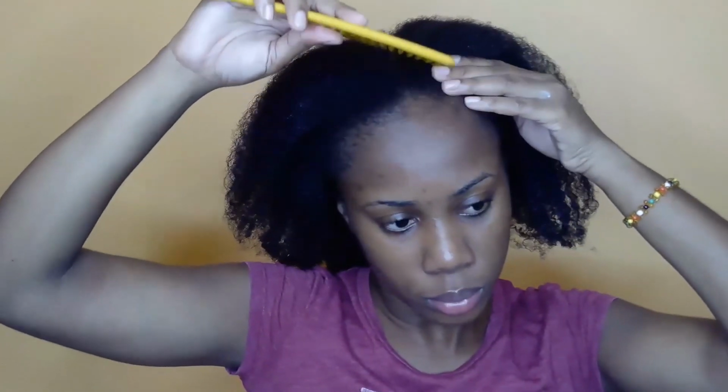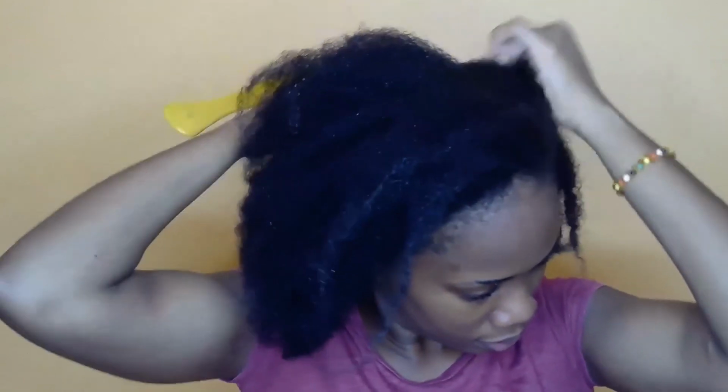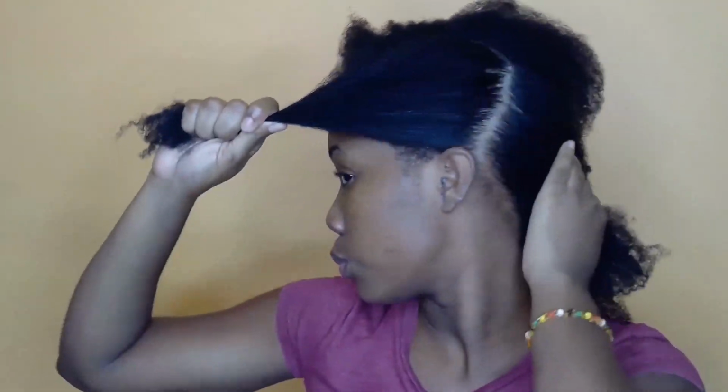So what I wanted was a little flat twist out hairstyle. So I am just sectioning my hair off for the braiding pattern or the twisting pattern. I wanted a side part, that is why you see me make this section towards the side. To do the twist, like you saw me do just now, I applied my leave-in conditioner, and now when I was ready to do the actual flat twist, I applied some of my Mielle Organics curl custard and my Eco Styler gel, and I just did a flat twist.